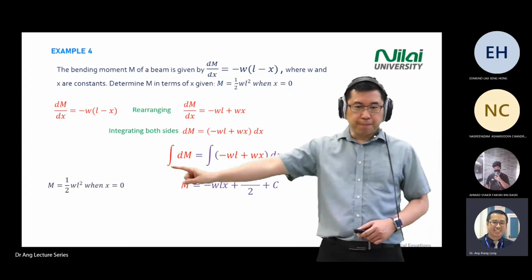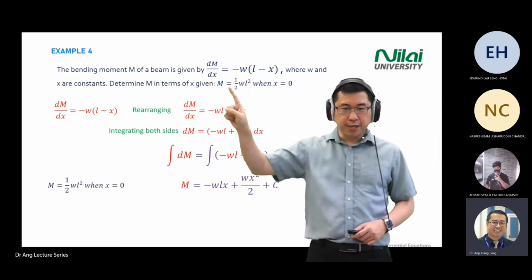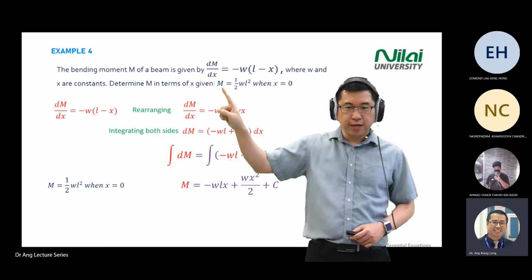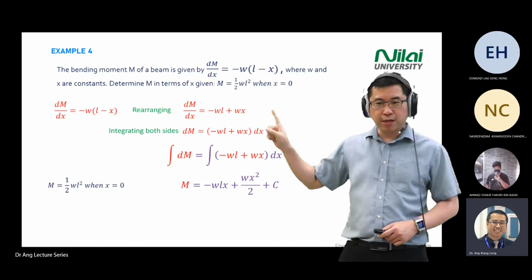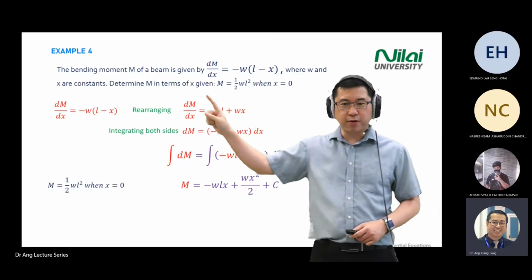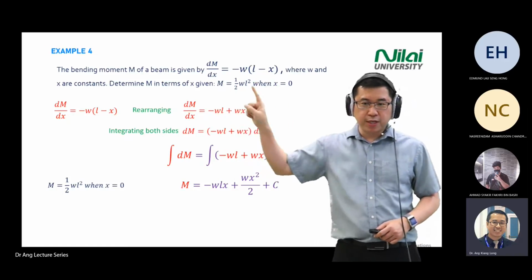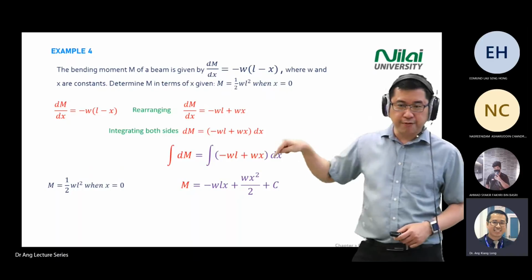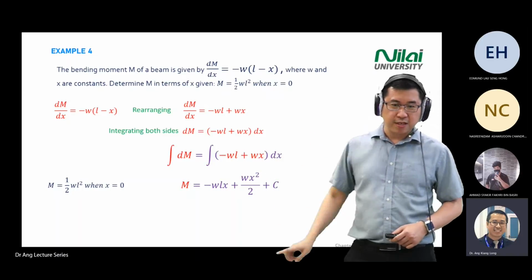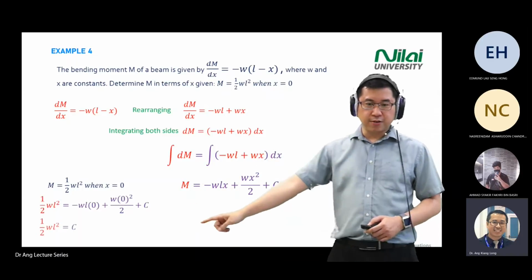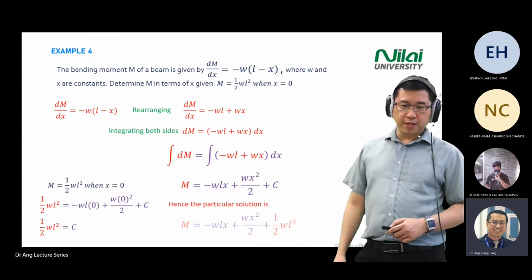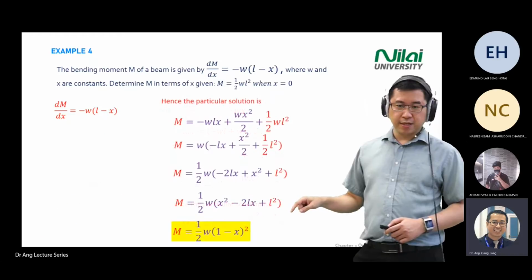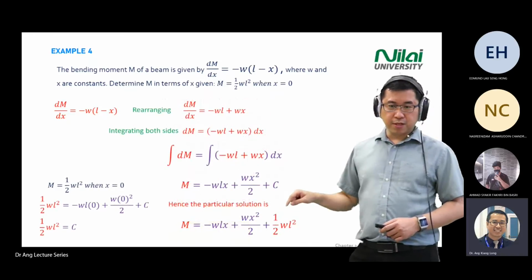There's a purpose when we give you numbers in the question. When they give you x equal to something when y equal to something, there's a purpose for giving you this one and this one. This is to solve the c. When you solve that, you get your c equal to that one. Pull the c back to here, you get the full answer. So this is your full answer.